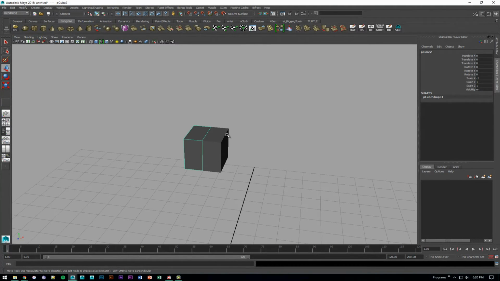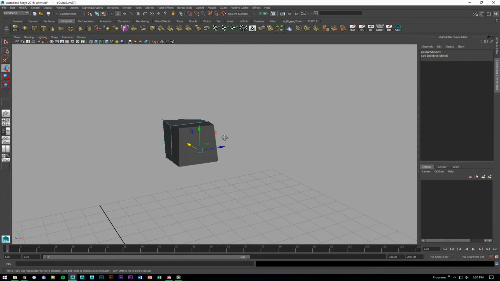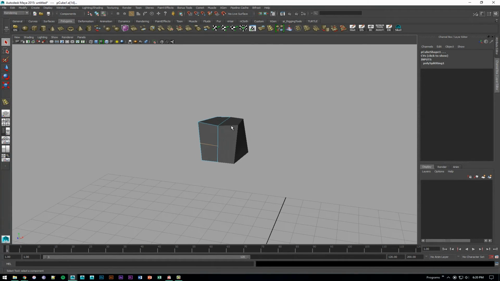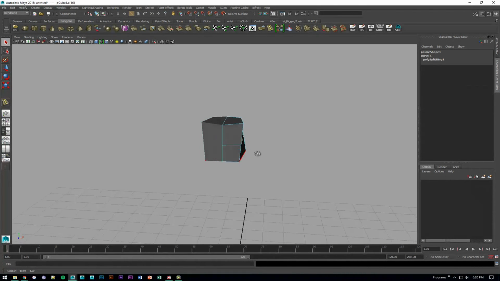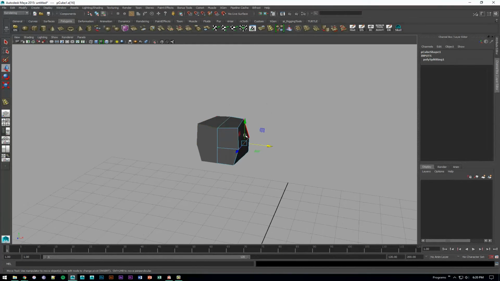Now, this is an instance of what's happening to this guy, which basically means that if I start messing around with this guy, you see how it affects the guy on the right automatically, and it's the other way around too. I can mess with this guy on the right to affect our fellow on the left, which is fantastic. And I can do different things now. I can do things like add an edge and see how that edge is automatically inserted onto the other side as well. I can go ahead and just mess with this one part right here and how everything pretty much transfers over onto the right hand side.